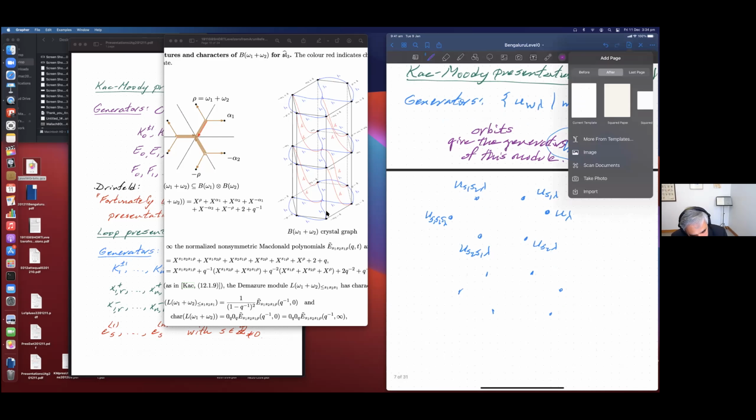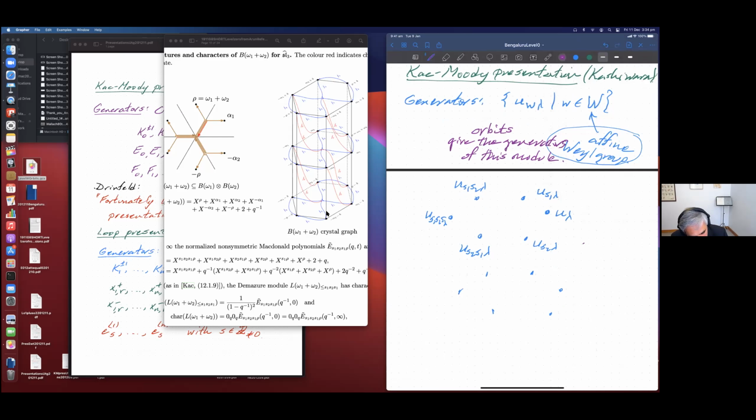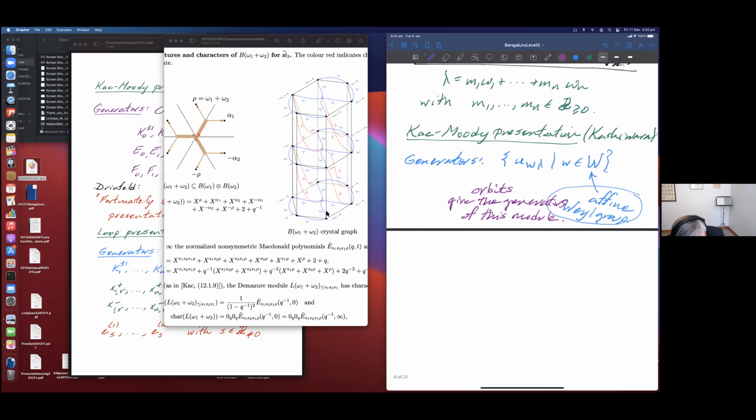And then we have to write the relations. The relations are as follows. Because I'm working in level 0, c to the 1/2 acting on one of my generators just fixes it. And k_i acting on this vector u_{w lambda} picks off the alpha_i portion of the weight of that. So it gives me a constant.